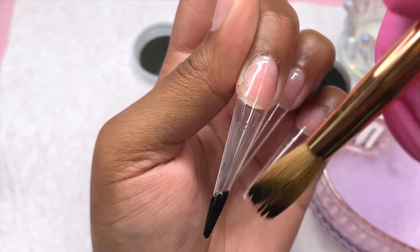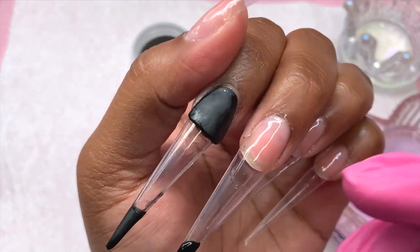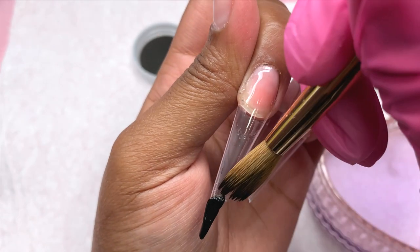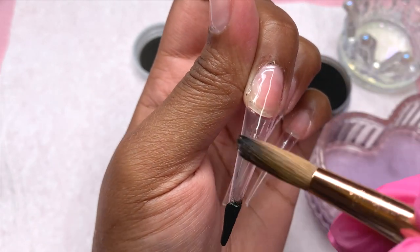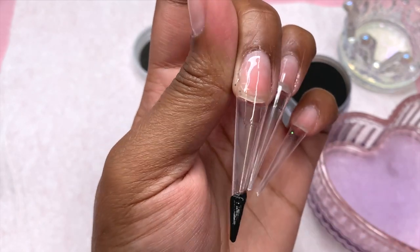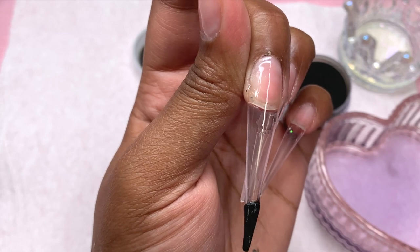I did keep the first nail in real time, but as you can see, I am starting to speed up a little bit because I don't want to have everything in real time. It would take entirely too long, so I'm just speeding up the rest of the nails. I do believe I am going to be showing 2 more, and then we'll get into adding in the middle glitter. And this set was so fun to create.